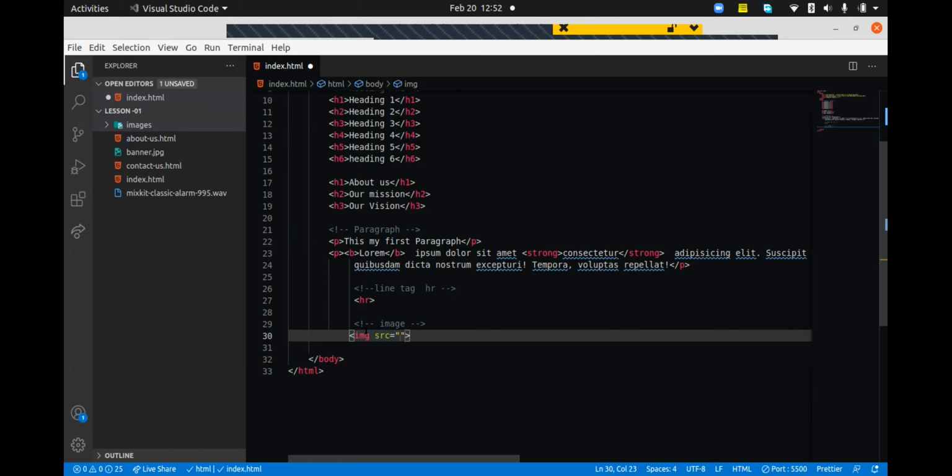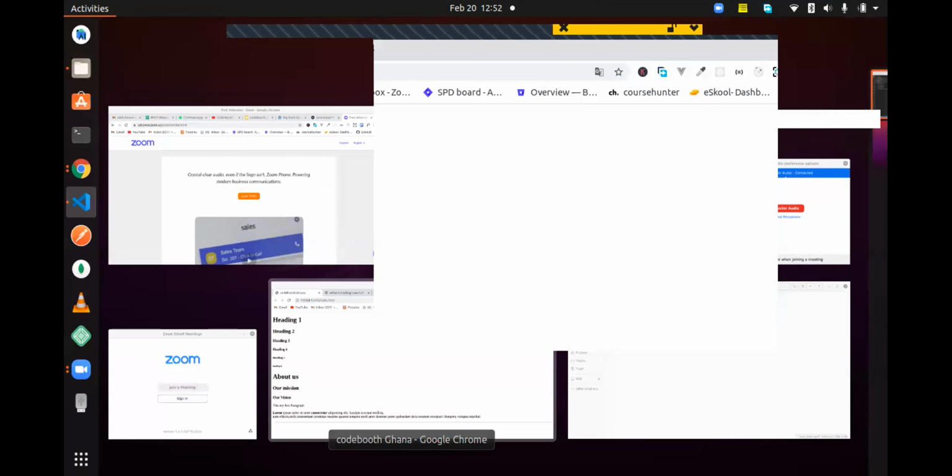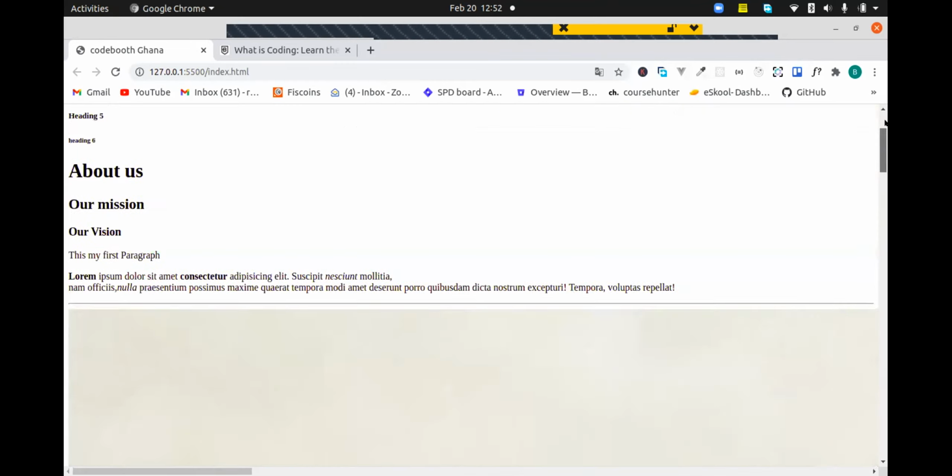All of us, our image is at the same level as our HTML. So all we can do is just type the name of the image there. My image name is banner.jpg. This is the name of my image. So you save it, then you go and see what you have on your web page. Okay, have you seen? The image is too big. Have you all seen that? So right now we have an image on our website.